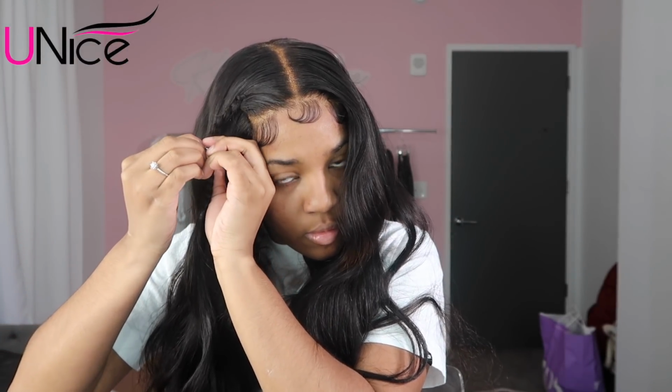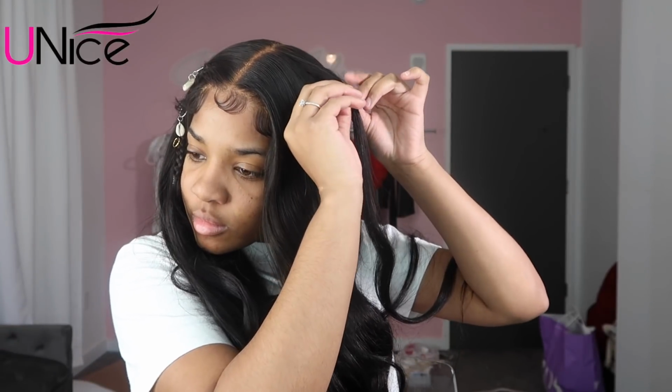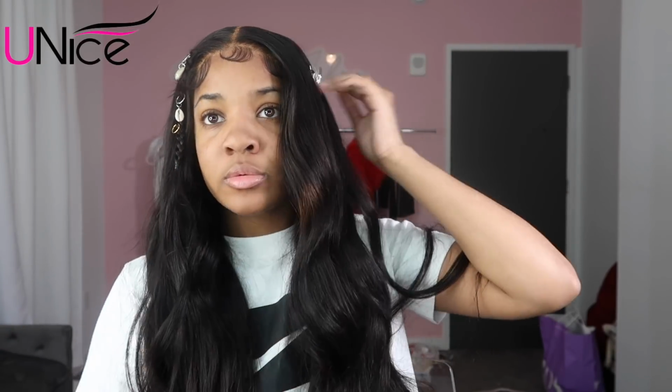Okay, so I got these hair accessories, the little links from the beauty supply store, and then the other ones I got from Target. They are just regular hair accessories, and I'm just adding that to the braid to give it a different look, and I feel like it looks so pretty. And I also added another braid on the other side and also put some jewels on the other side. But overall, all of these probably came up to under $5. All of these jewels were very cheap and they ended up being so cute on my hair. And I also know that you can order them from Amazon. So yeah, they ended up being so cute in the braid, and it gave it a whole different look.